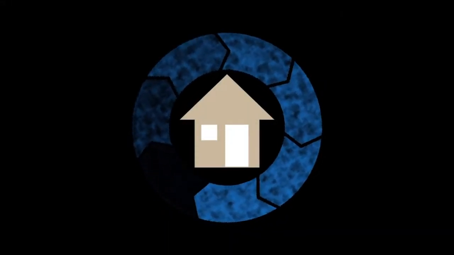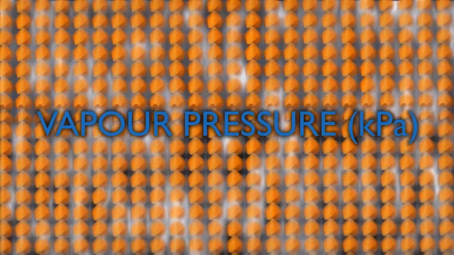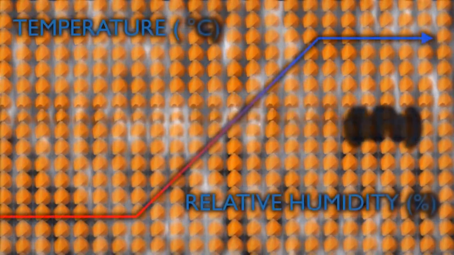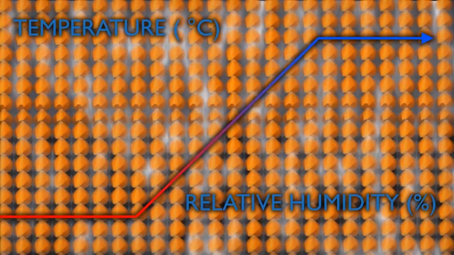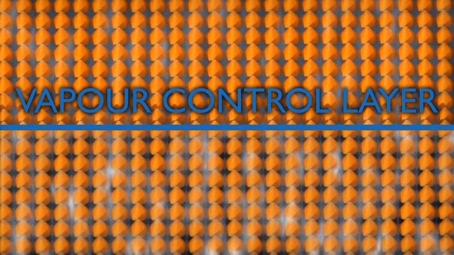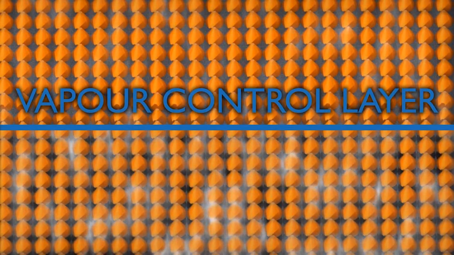As well as understanding the sources of moisture, it's important to understand how moisture moves around the building. Vapour diffusion is the movement of vapour molecules through porous materials because of vapour pressure differences. These vapour pressure differences are created because of temperature and humidity differences in the air on either side of the material. Most building materials are unable to stop vapour diffusion completely, and therefore building science uses the term vapour control layers, suggesting that they will control, i.e. slow down, the process, but will not completely prevent the movement of water vapour. Low permeability materials are those which can significantly slow down vapour diffusion.